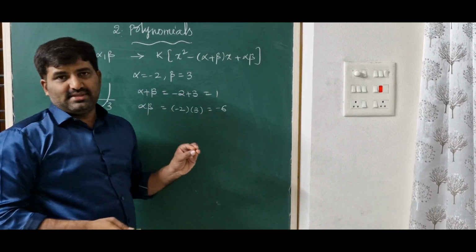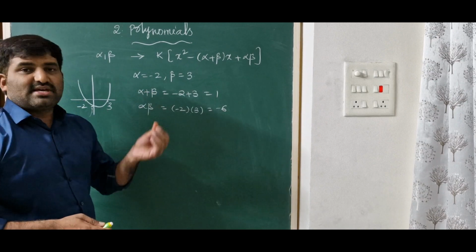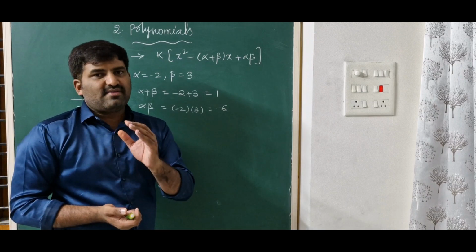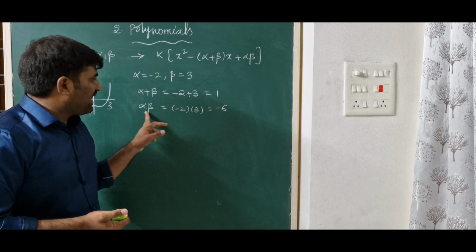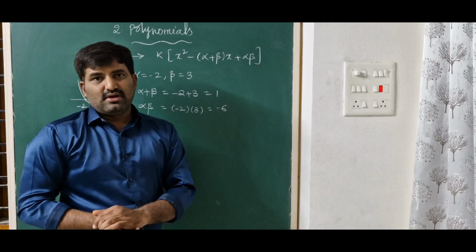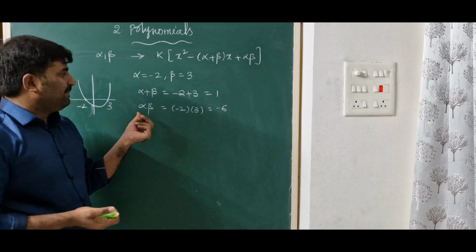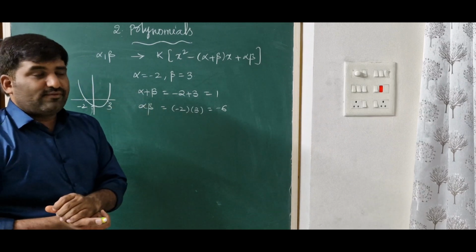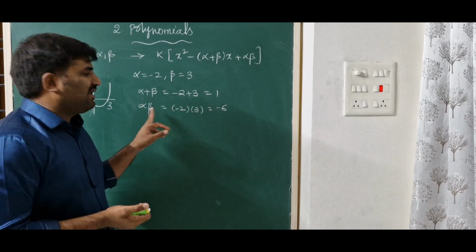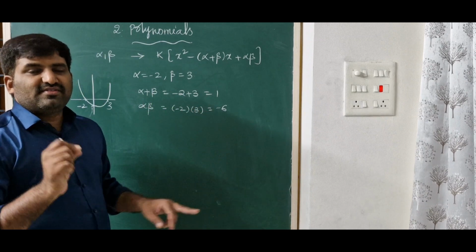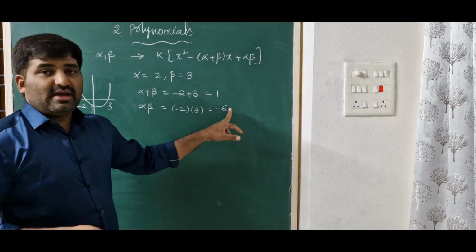In the textbook you have questions related to when zeros are given, how to find the quadratic polynomial. Only the sum of the zeros and the product of the zeros are given, meaning the alpha plus beta value and the alpha beta value are given directly in the textbook. Don't confuse it. Most students make mistakes in questions like these. First you need to read the question carefully. When alpha and beta values are given, only then should you find the alpha plus beta value and the alpha beta value. Sometimes the sum of the zeros and the product of the zeros are given. Directly you can take alpha plus beta as 1 and alpha beta as minus 6.